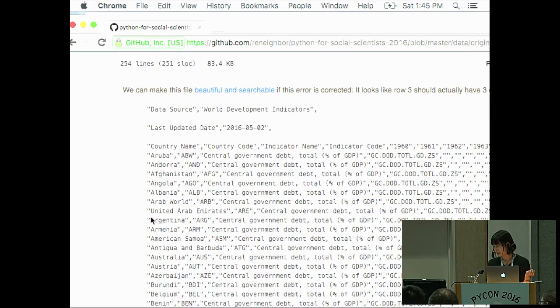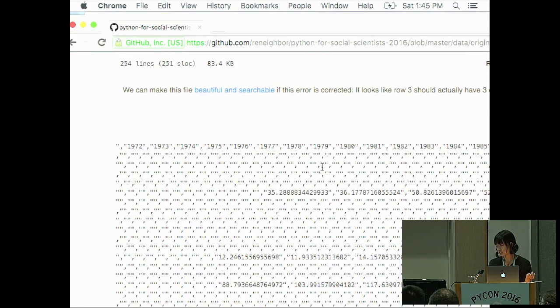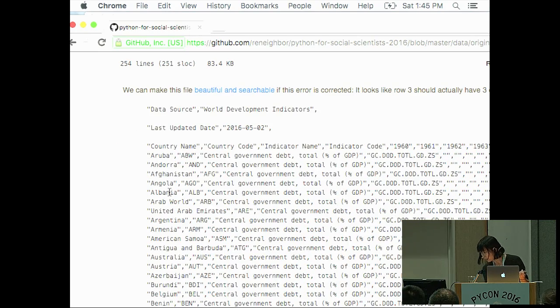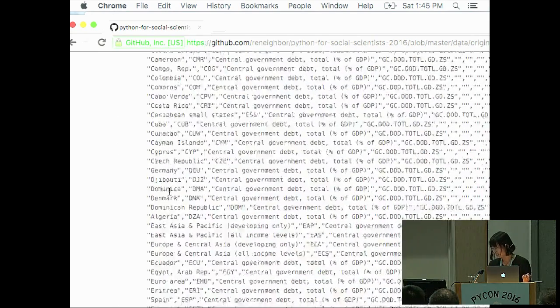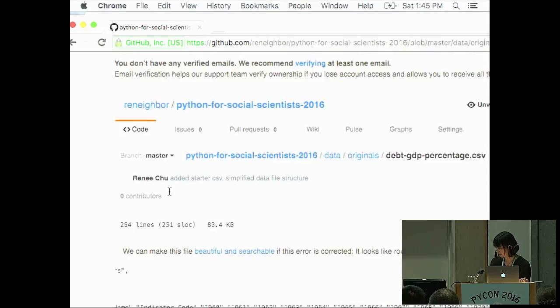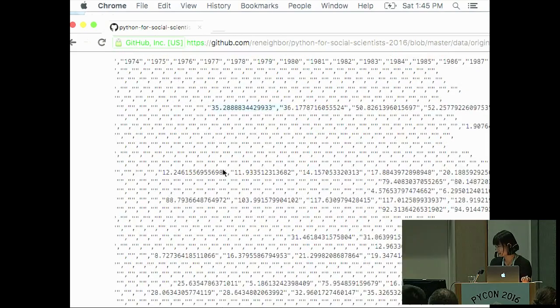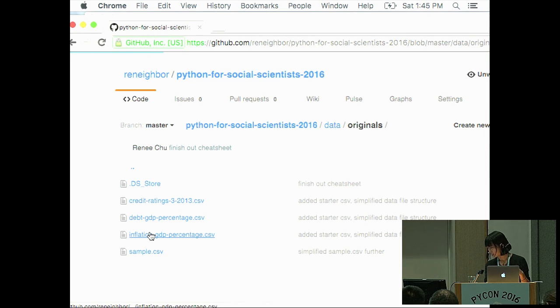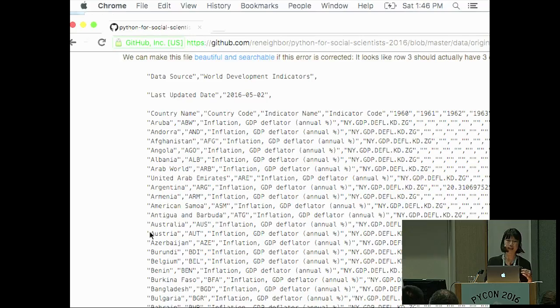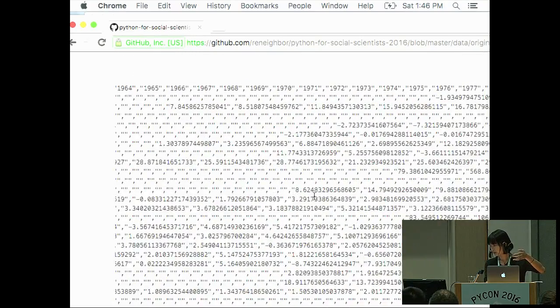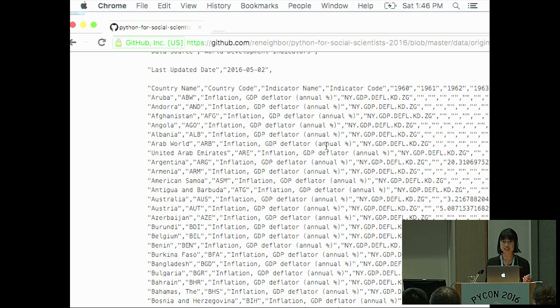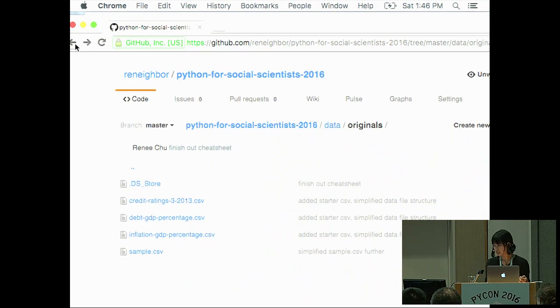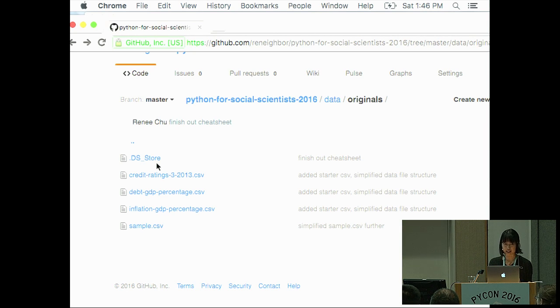We have a table of how much debt a country's in as a percentage of their GDP. So this country, Albania, has 35% of debt as GDP. The United States is like 100% or 98%, I believe. We can see it going down, and there's some spaces for blanks. But as you can see, when the World Bank gives you data, the first few fields are these extra rows of description information. And then we also have inflation, like how high inflation is per year across years starting from 1960 to whatever years have data. So this is the data that we're going to work with, and it's not exactly ready to do analytics on yet.